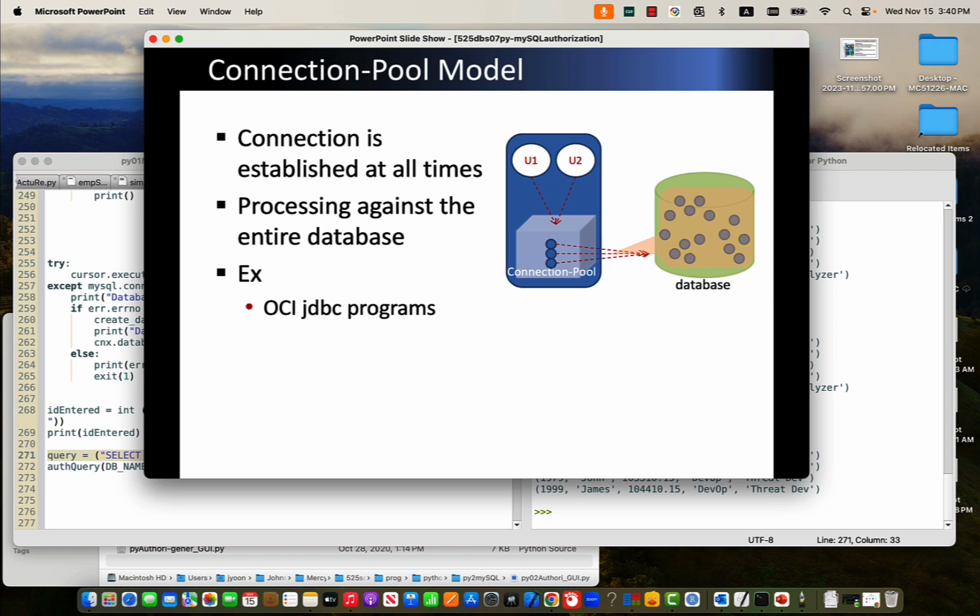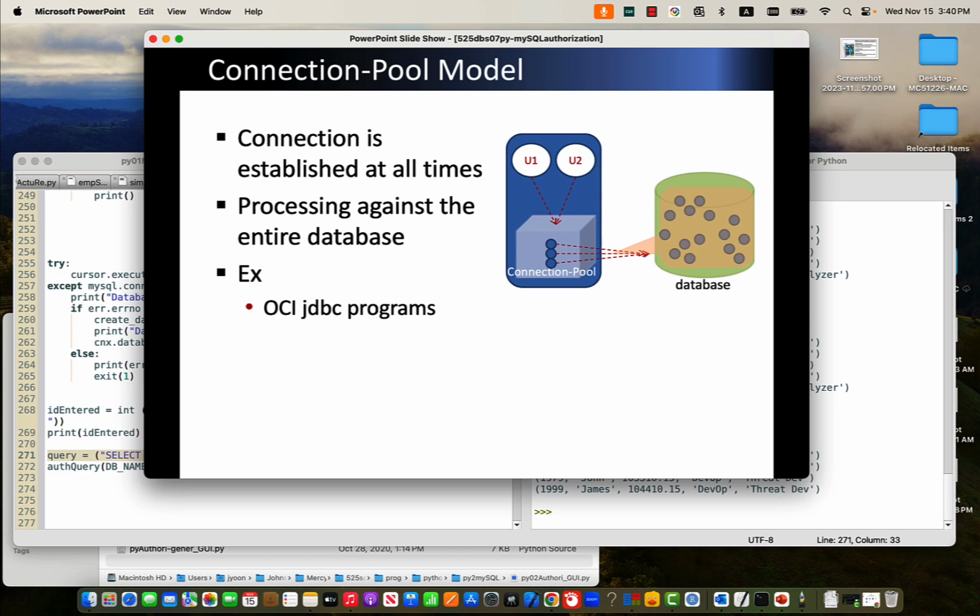There's one thing that we have to do, but when we have a connection pool, it's kind of a drawback if we have overwhelming client requests. But it also has a benefit if we have a connection pool proxy in between the back-end Oracle database and the client side.